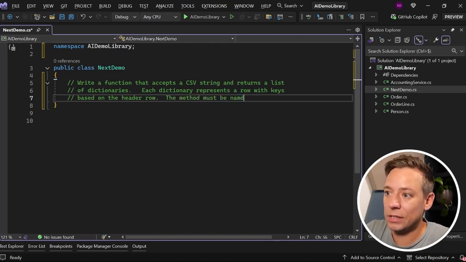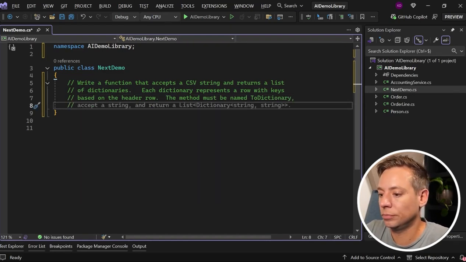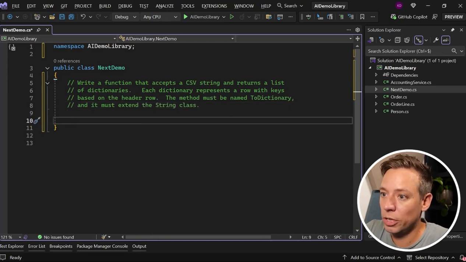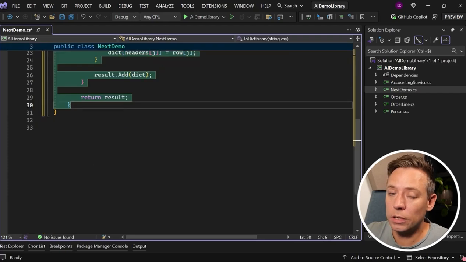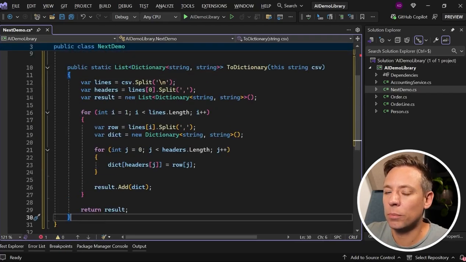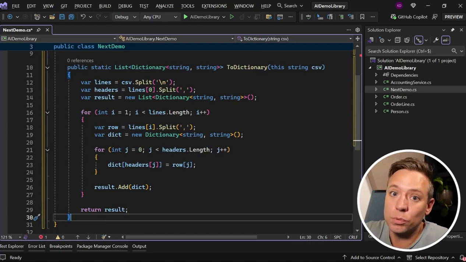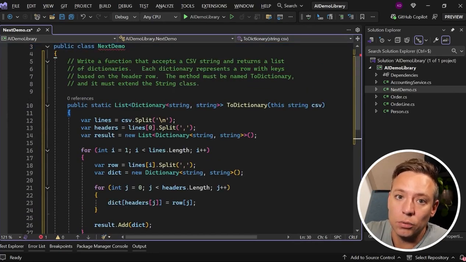I'm going to state that the method itself must be named to dictionary, and it must extend the string class. And there we go. The suggestion we get effectively matches the very precise prompt we fed Copilot. I was more specific and I got better results.